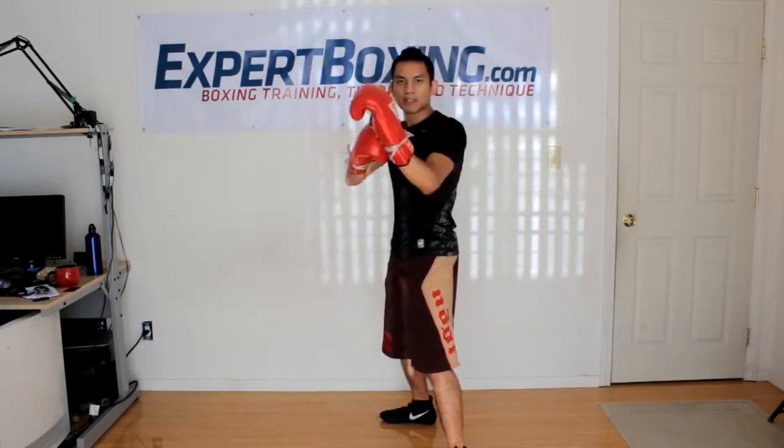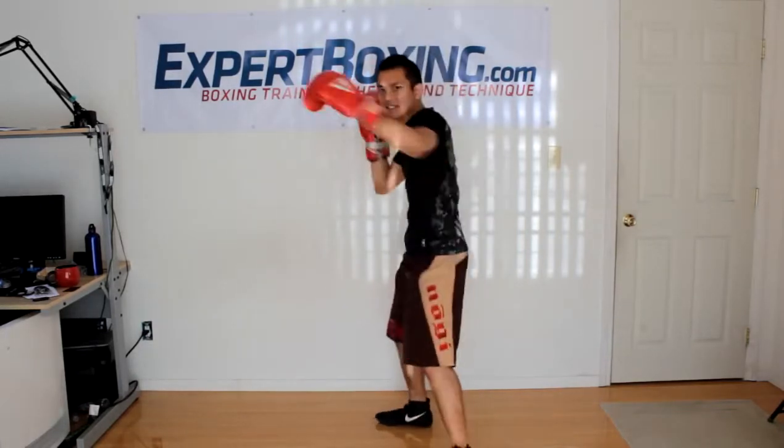Another problem: low elbow. Keep this left elbow high when you're throwing it — bring the left elbow high across. This is what solidifies the punch and makes the left hook strong. If you throw it with a low elbow, it's a weak punch — the wrist isn't backed by anything, so your fist is going to bend and there's less power. A lot of guys throw this kind of lazy hook.